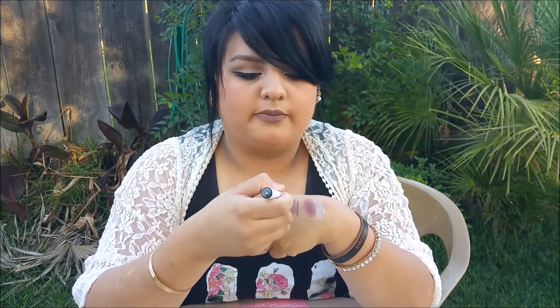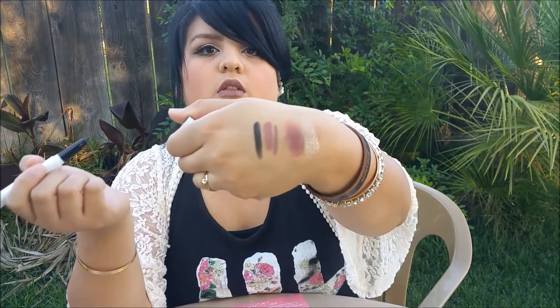As for my other purchases, I've been into matte lipsticks and I've been wanting a black one, so I tried ColourPop's 'Bull Chic,' which is a black color. I didn't get the lippy pencil for it, but I really love how these go on — they're super smooth and buttery. They last pretty long too; I ate and drank with this on and didn't even have to reapply. The liner and lipstick were still there.